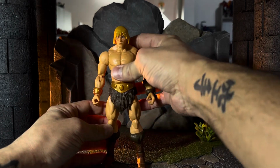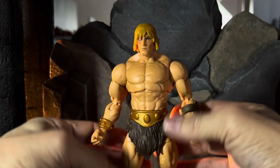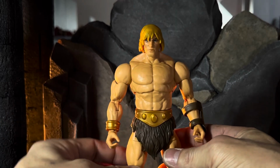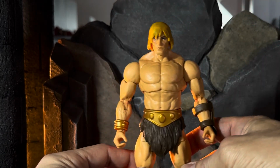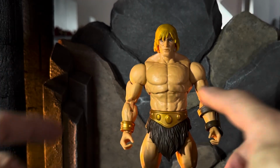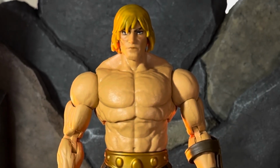I wanted to see his chest. This is a new upper torso. I'm not going to go bare-chested with my He-Man comparison today, but I might do that in a future video. This is a new upper torso. I'm digging that sculpt. I'm digging it. It has a swollen, puffed, muscular look around the chest. Less of that chiseled, straight down, angular chest look. Pretty cool. Gives him more of a little buff look without making him too broad up top.